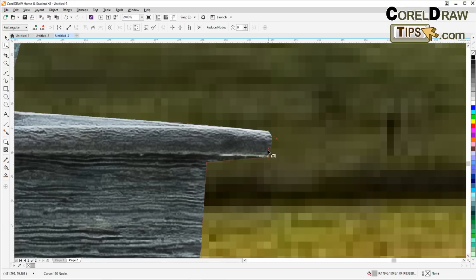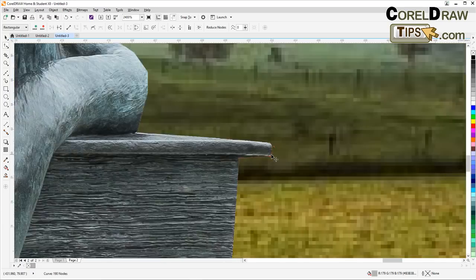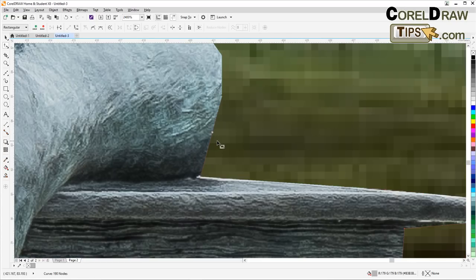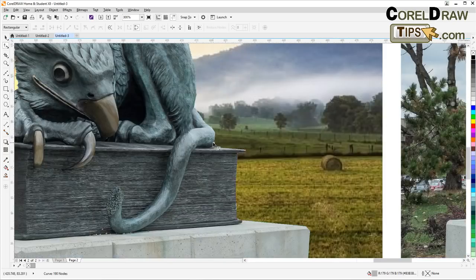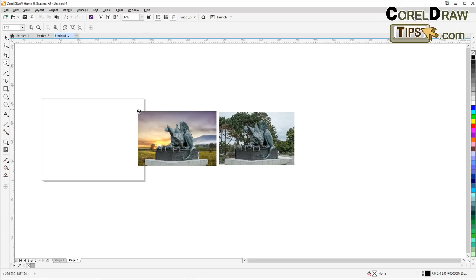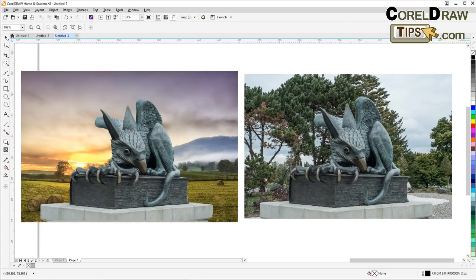Okay. So I'm just showing you that you can still edit the path. Okay. So for example, here you want it to be more rounded, so you click on the line and then click on convert to curves, and then you can just reshape it like that. Okay, so now that's one technique. So changing the background is using power clip. Now let's see what else we can do here to make it more realistic, right?